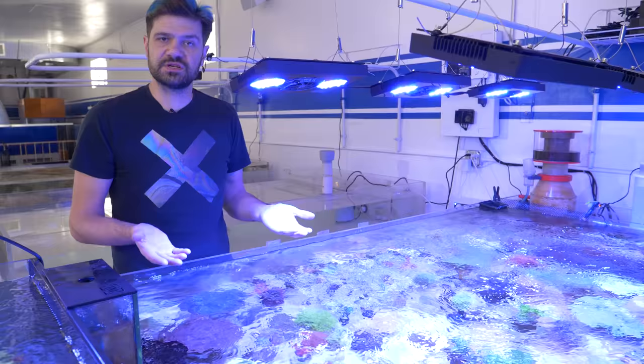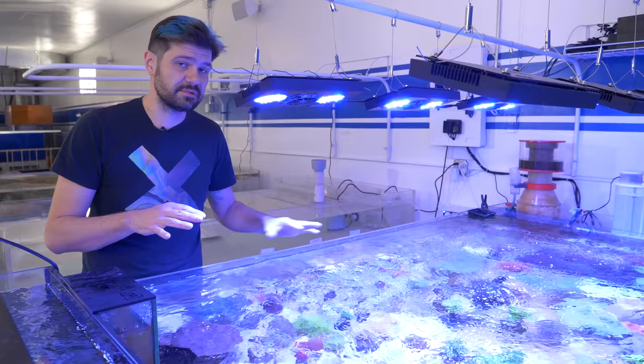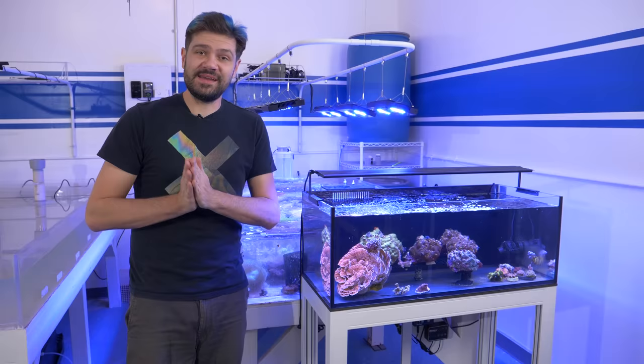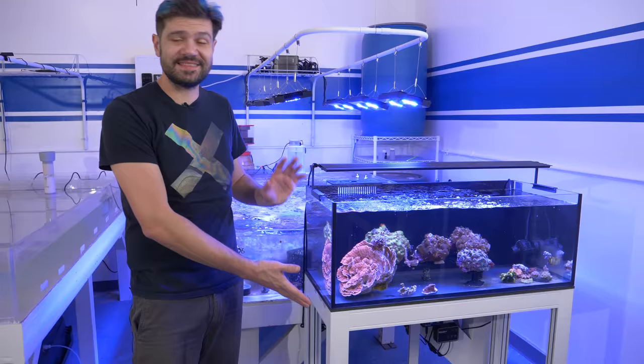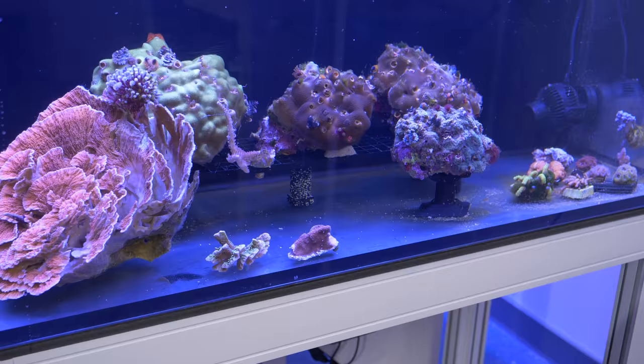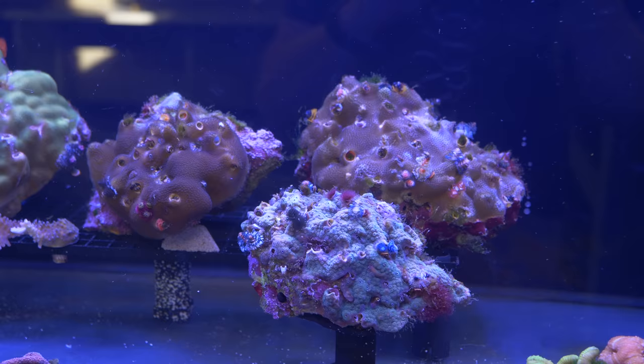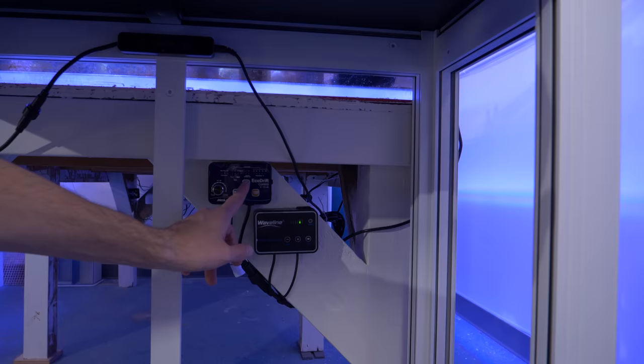Eventually this is going to be the highlight tank and I'm going to bring those white and color levels a bit higher. But since we still have some low-light corals — shrooms, chalices, and things like that — I'm being a little cautious with intensity. You may know that right before Christmas I set this up as my Christmas tree aquarium, with four colonies of Christmas tree worm rocks, which are closed right now. This tank has become a staging area for corals, and this is where I'm doing all the feeding.